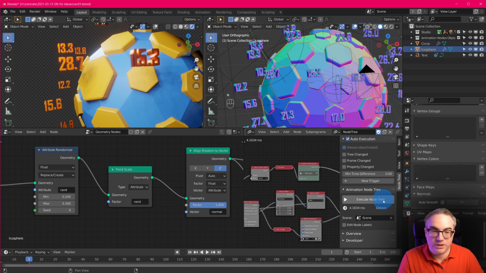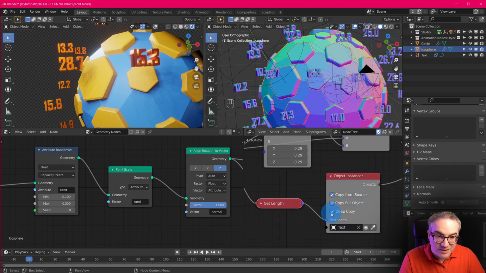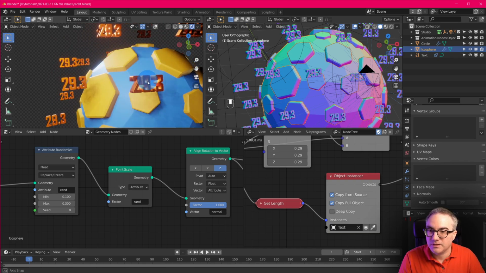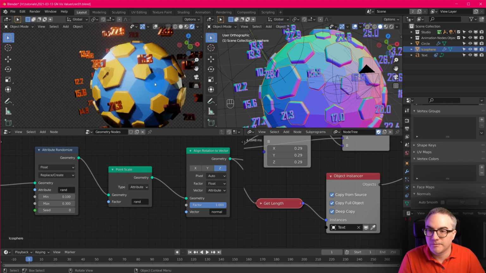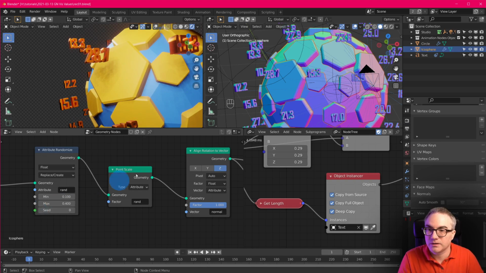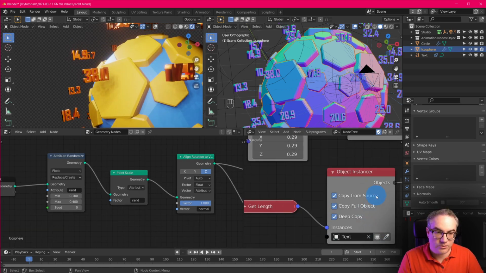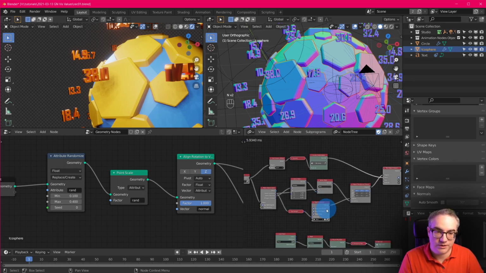Well, it doesn't seem to be updating, even with always on. And one trick in animation nodes sometimes is you have to re-enable deep copy. I don't know exactly what's happening at the moment. What is happening? Deep copy. 0.4. 38. Yeah, so now this is bigger. Okay, so it doesn't seem to update the deep copy, which is also something that I've experienced many times before.